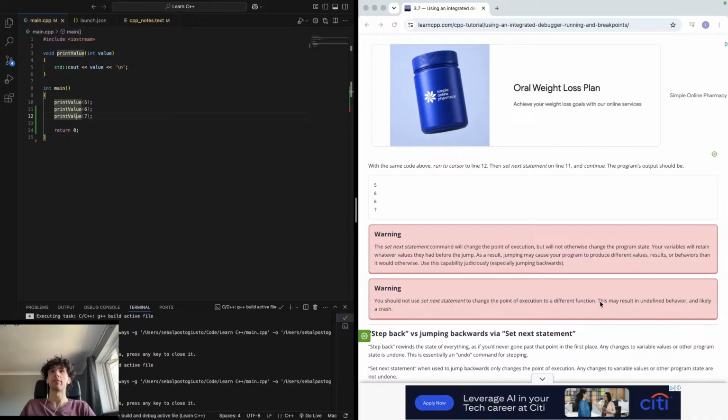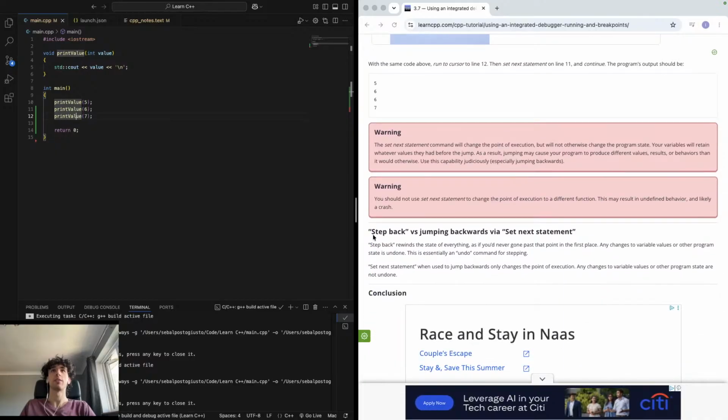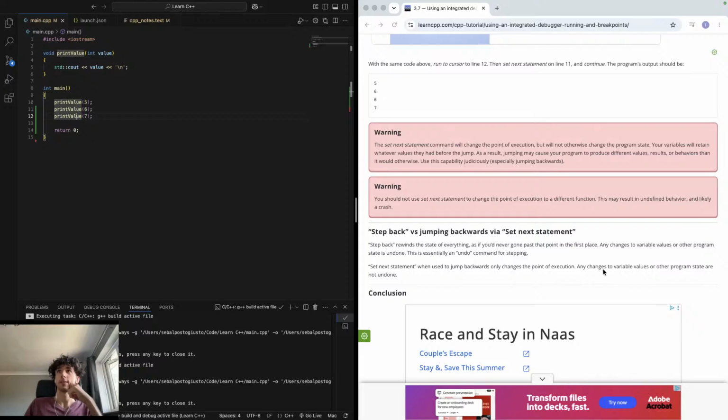This may result in undefined behavior and a crash. Step back. Yeah, because I thought surely a step back would be better. Step back rewinds the state of everything as if you've never gone past it, whereas set next statement, when used to jump backwards, only changes the point of execution. Okay.